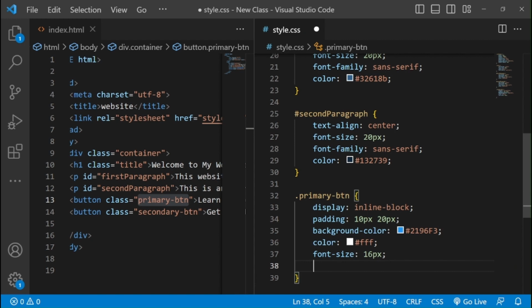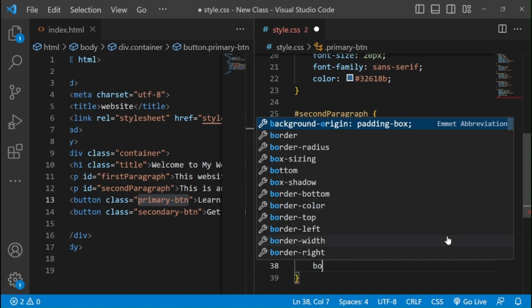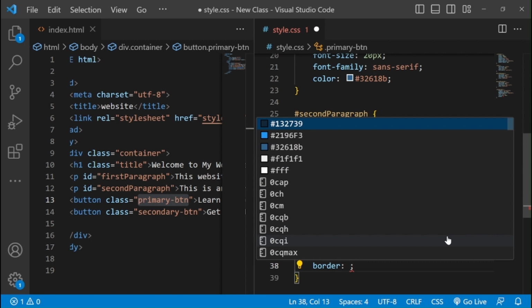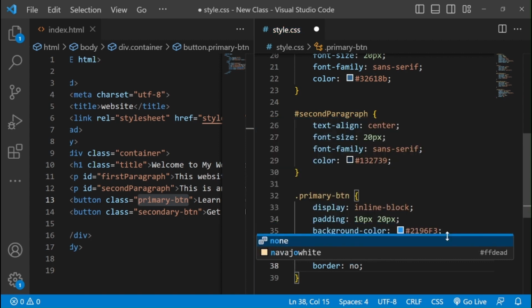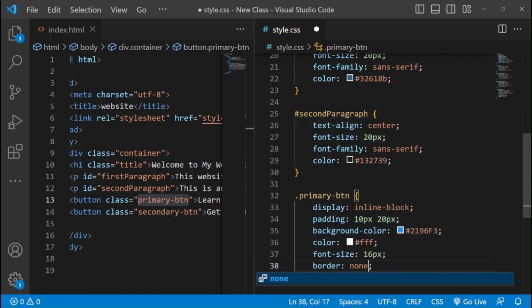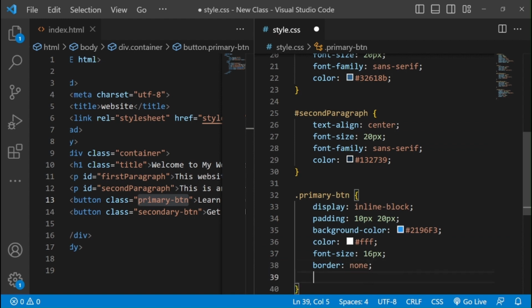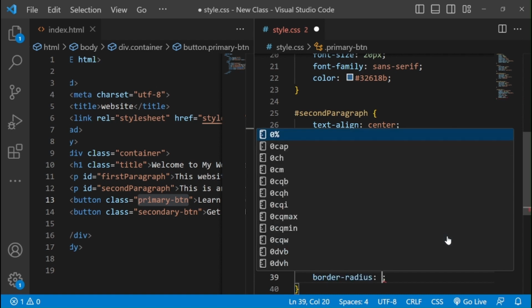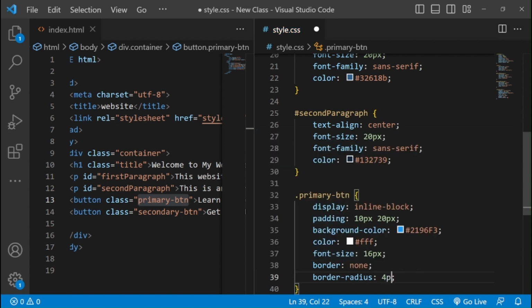And for the border of the button, let's make it none so that it does not have any border. And for the border radius, the curve of the button, that's what border radius is for, let's give it a 4 pixel border radius since it's small.